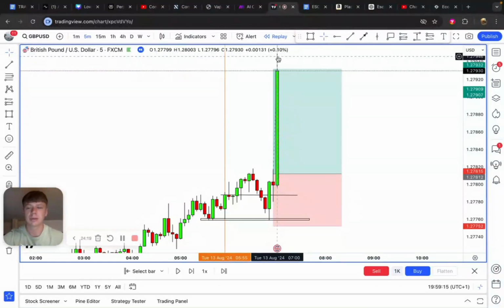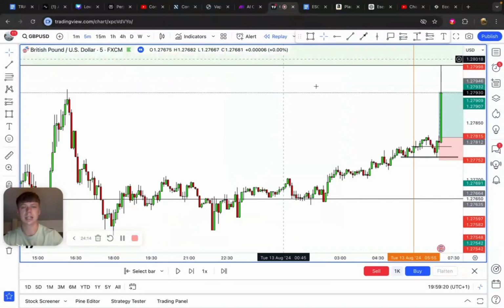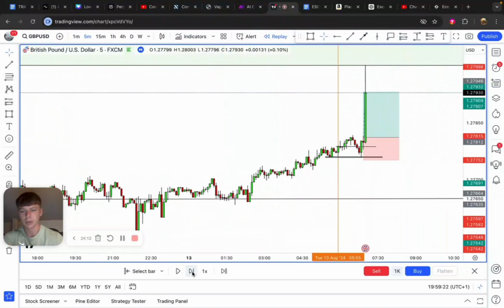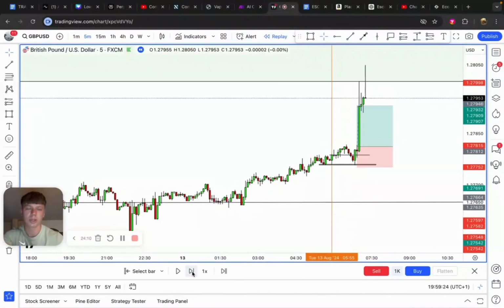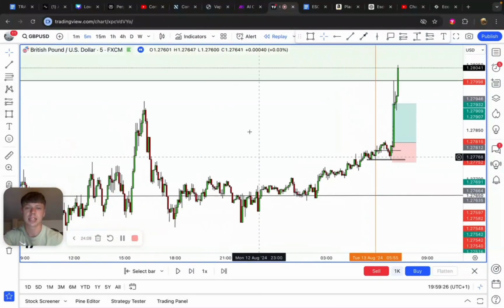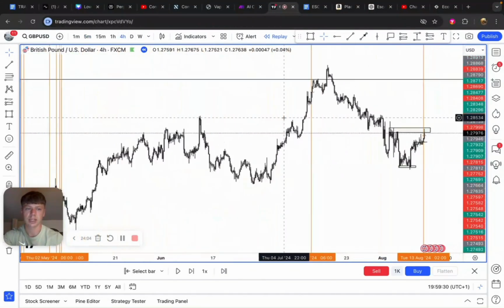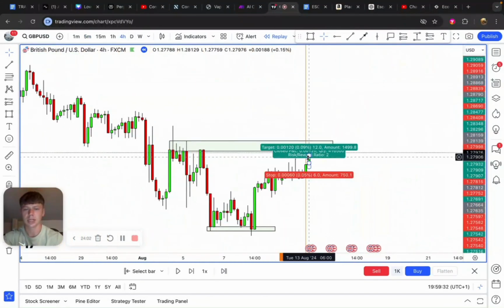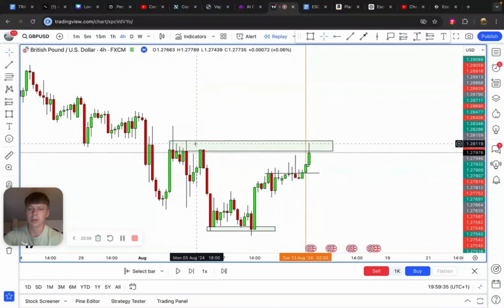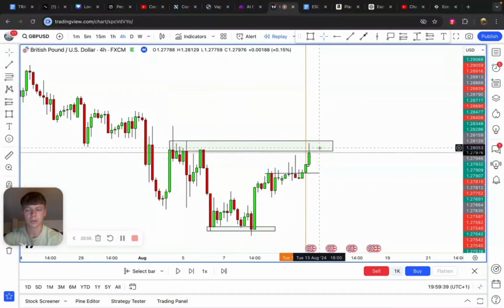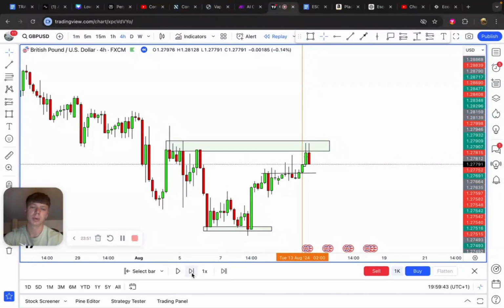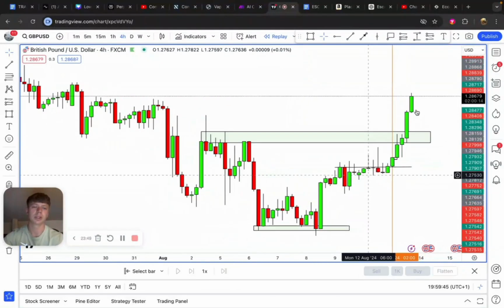So I was in and out of this trade, and you know, I could have gone for a bigger target. I could have gone for a 1 to 3, because you can just see that price carried on pushing up aggressively into this area of resistance, as you can see there. So this is a good area to target, because you never know, you might come back into this level and then you might end up doing this again. Sometimes that happens. Sometimes, just like today, it just carries on pushing bullish, like that.